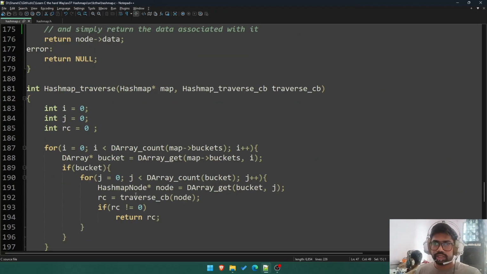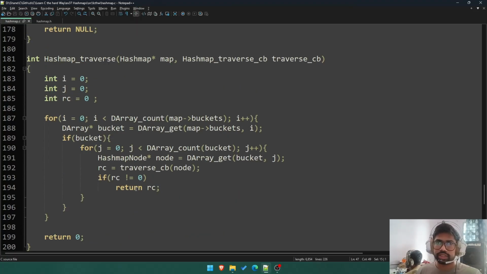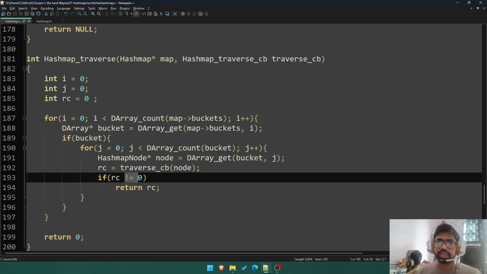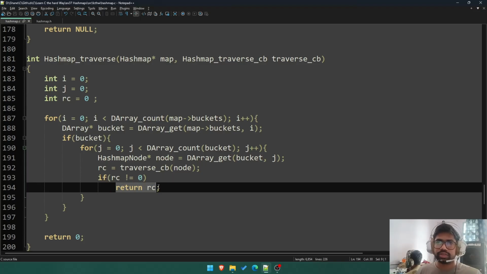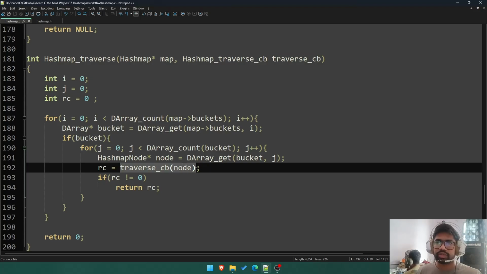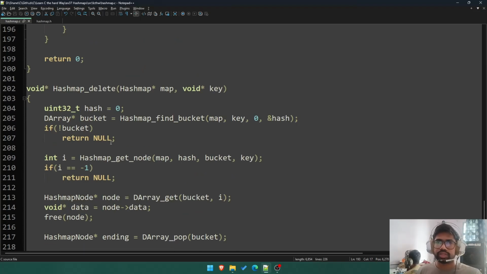Okay, traversing, read count, traverse CB. Okay, traverse need to should not be 0, and we return the RC, read count. Okay, if it is not 0, then return read count. I think it returns the error code. Traverse function. Okay, delete.